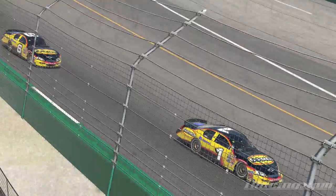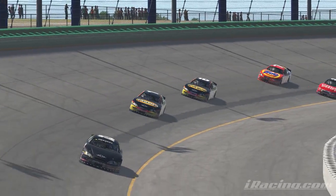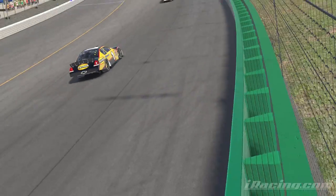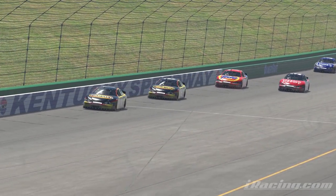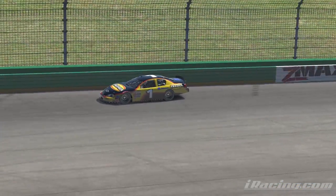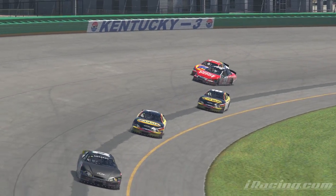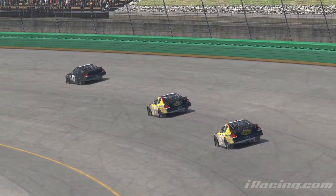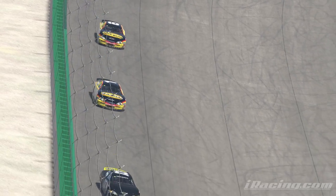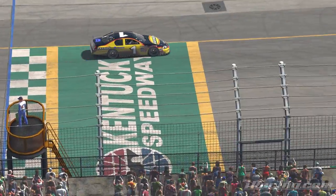Oval stock cars are boats on wheels — they need all the help they can get turning. That is why I argue that trail braking, as road racers like to call it, or what I just call brake dragging, is more important on ovals than it is on road courses in some cases. Because every straightaway on an oval is a relatively long straightaway, oval racing disproportionately rewards exit speed compared to other types of racing, and this phenomenon leads to a lot of the things that I talk about, including using the brakes.